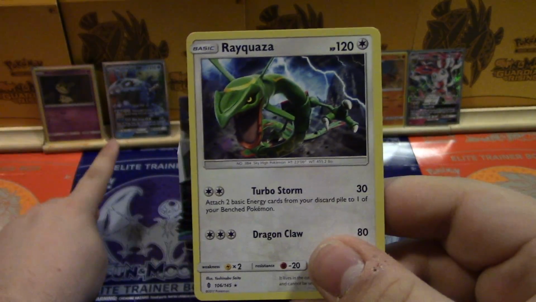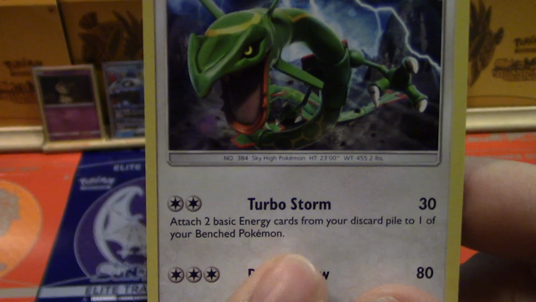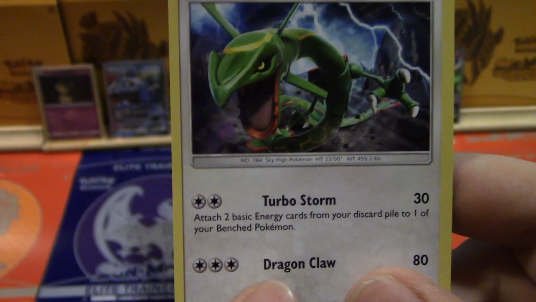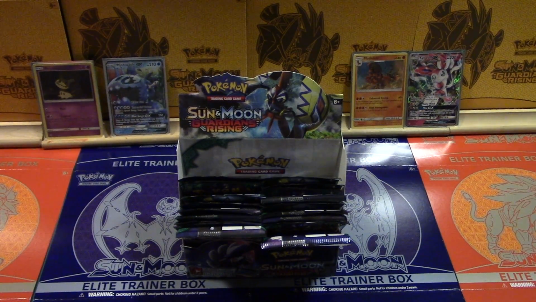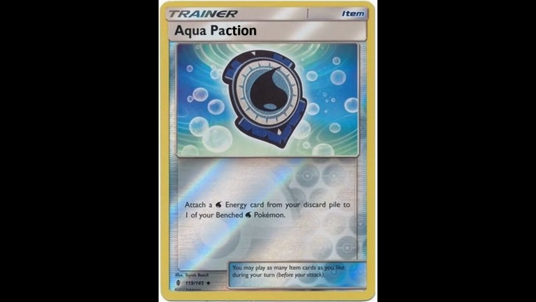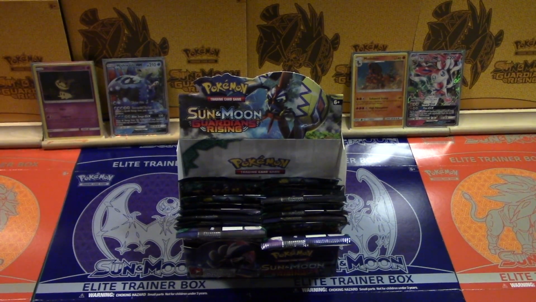Remember when we said the Rayquaza would go with that? Because that little Turbo Star attaches basic energy cards from your discard to probably one of your bench Pokemon. Technically, yeah, that in combo with some Aqua Patch action, you could get that thing going eventually. But eventually you could just watch another one of our videos. Uh-oh.